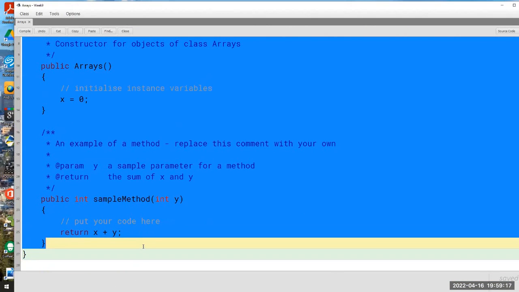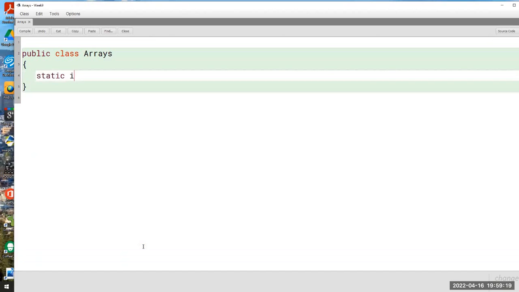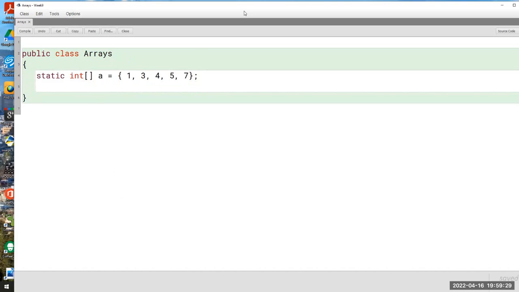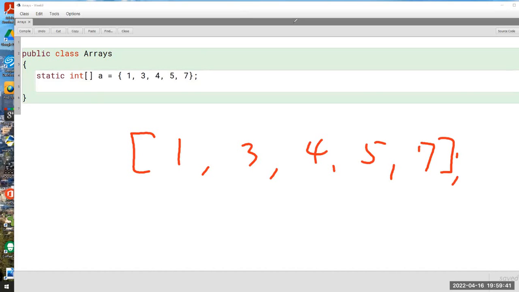If I want to print out this array in this format, I want to print a bracket and 1, 3, 4, 5, and 7. So they are 5 numbers, but there are only 4 commas in there.